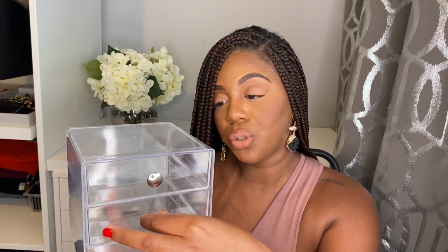Okay, you guys, so this one is a new buy. I purchased this on Amazon during the quarantine season, and this is an iDesign 3-drawer storage box. Now it's got 3 drawers, as you can see, and I use them for different reasons, you guys. The bottom drawer, I keep all my nail products.